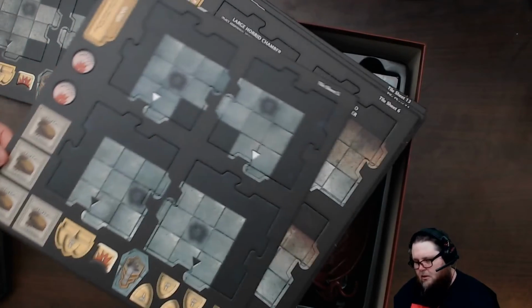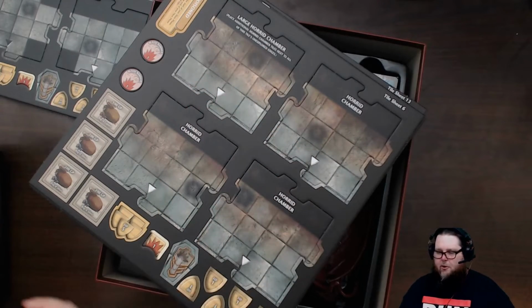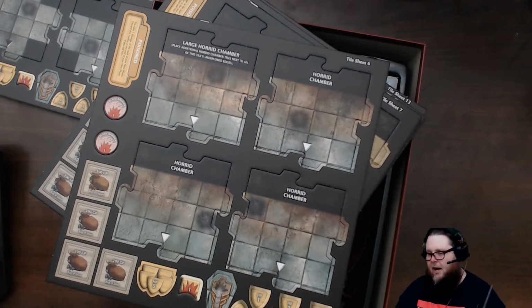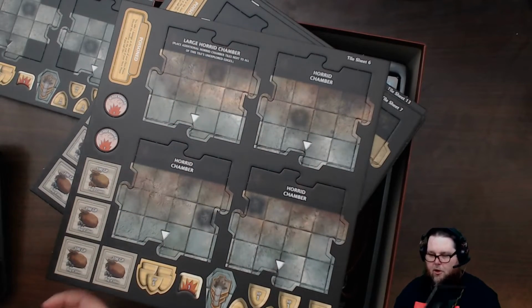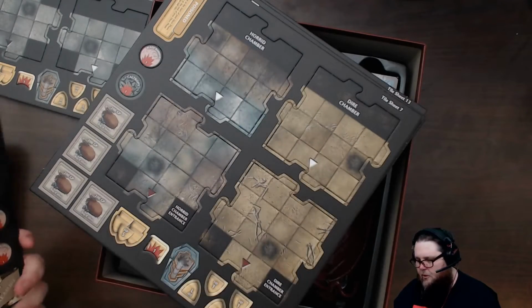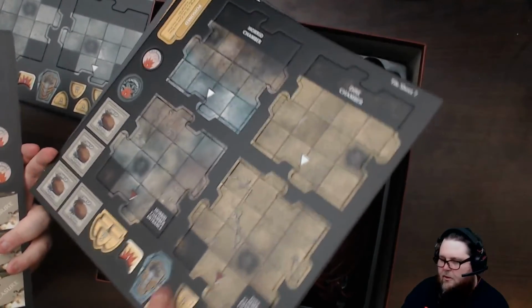Here's more tiles. Oh, okay, now here's your name tiles. Here's all of the special tiles that they'll tell you to put in, like the Horde Chamber will be in Adventure 5. I'm just saying they'll call for that, or 2, or a large Horde Chamber or whatever. You got more condition stuff and tokens for loot. Some more special tiles. Nice. I like it.